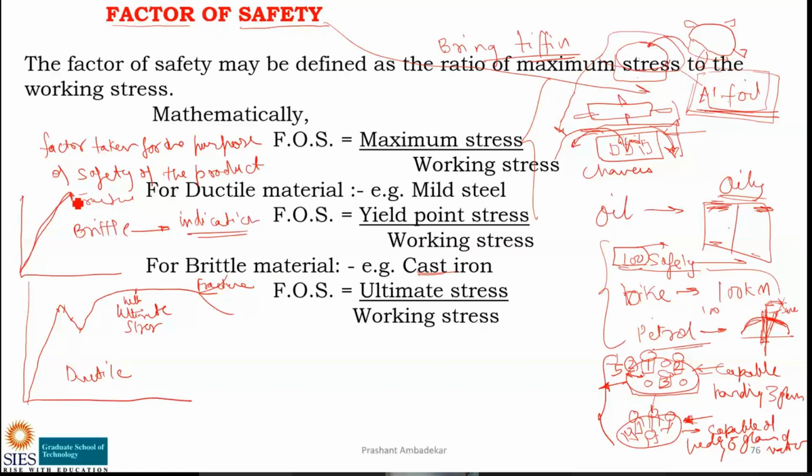And then this stress is the ultimate stress. The stress here is the ultimate stress, and that stress is taken here. So in case of brittle material, ultimate stress upon working stress. Now which stress is the ultimate stress? It is the stress at which the material breaks. I think it is clear to all of you.